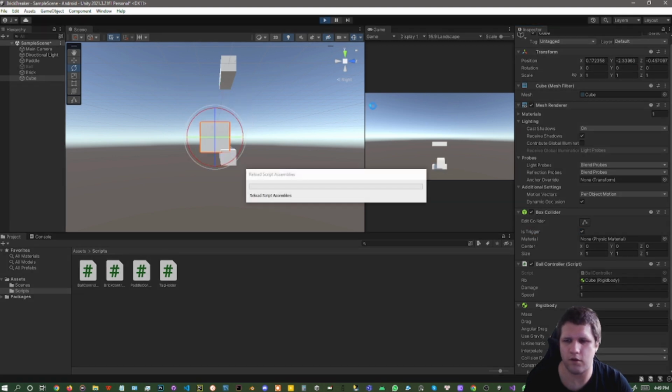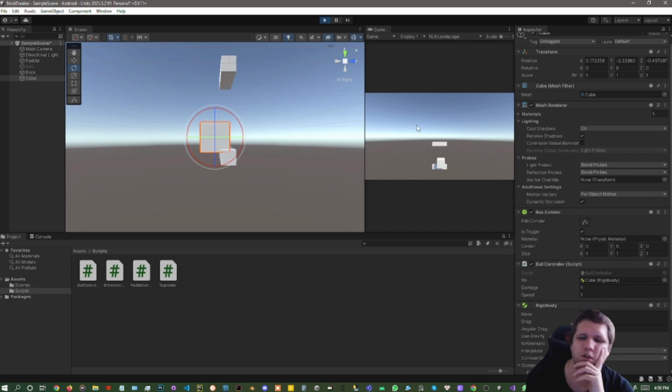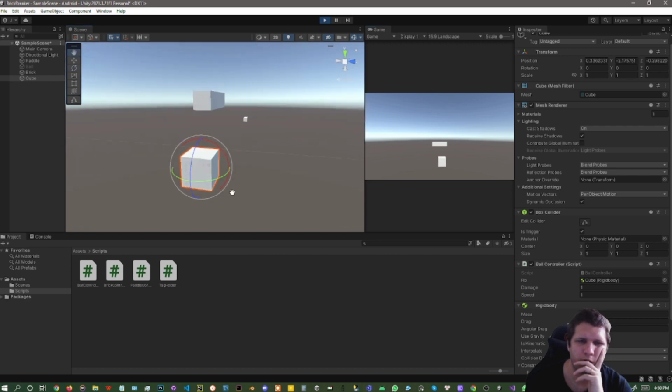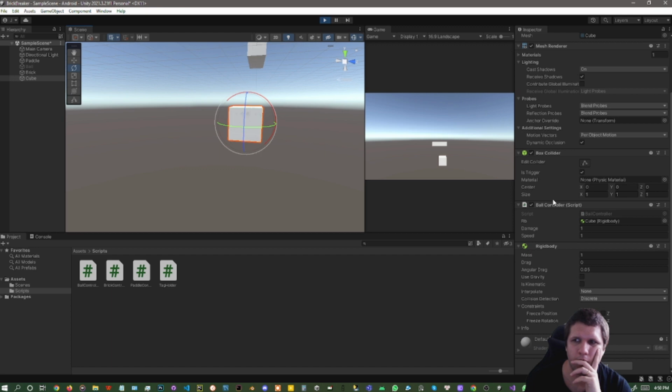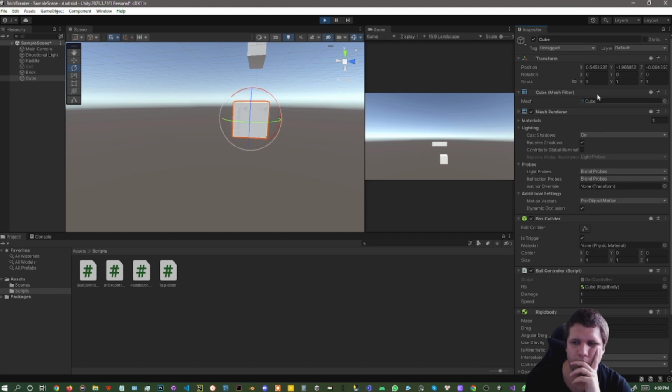Okay, we need to turn the box collider to a trigger so it doesn't spin. Okay. This is interesting.